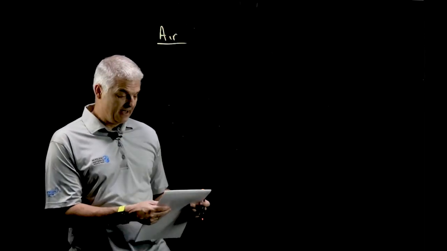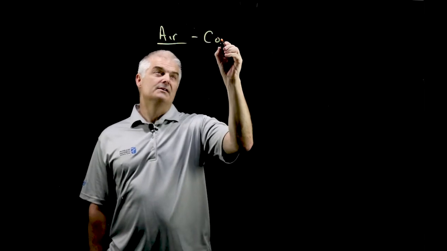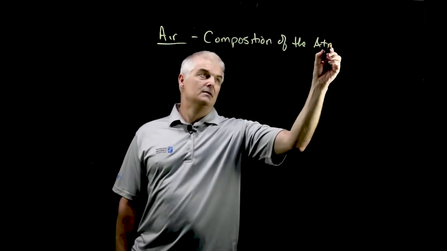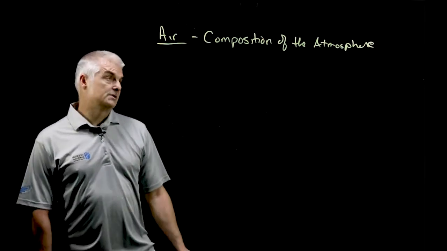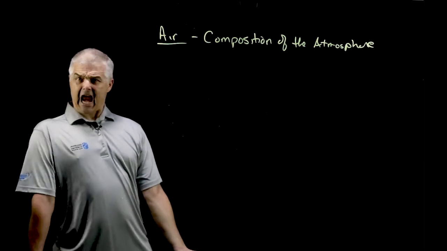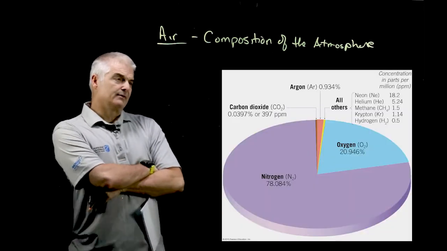Today we are continuing our discussion of meteorology. Meteorology is the study of the atmosphere, and the atmosphere is comprised of air. So we really want to talk today about air, or we could say this: the composition of the atmosphere. What's in the air? Take a look at this graph.